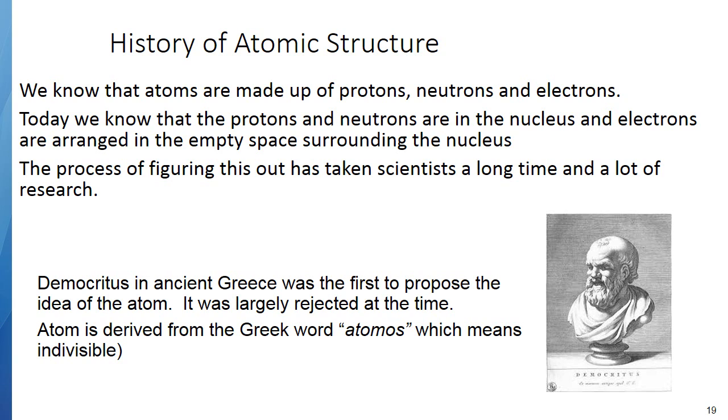The first person to be given credit for the atom is actually Democritus in ancient Greece. However, he wasn't as influential as Aristotle. Aristotle thought this idea that there was a smallest particle was crazy, and so most everybody rejected it at the time, so poor Democritus didn't really get credit for it. However, the word atom is derived from the Greek word atomos, which means indivisible, and so I guess eventually he was given credit for it.